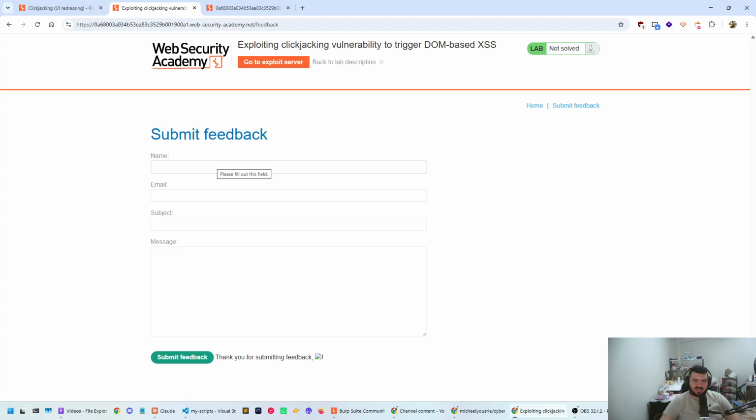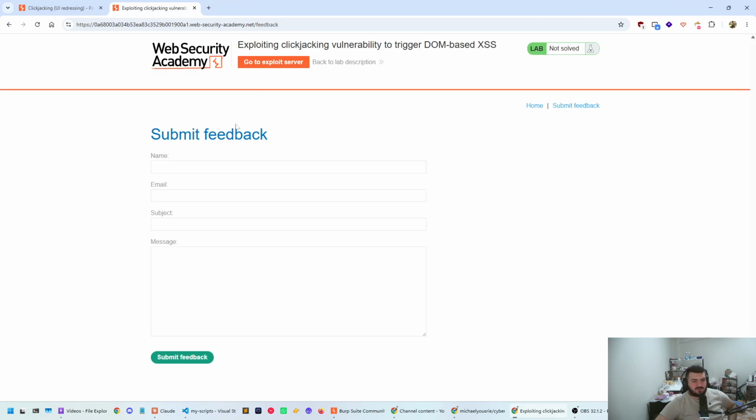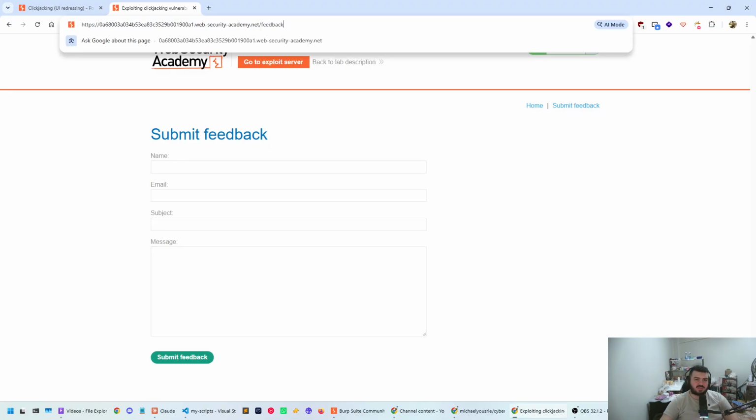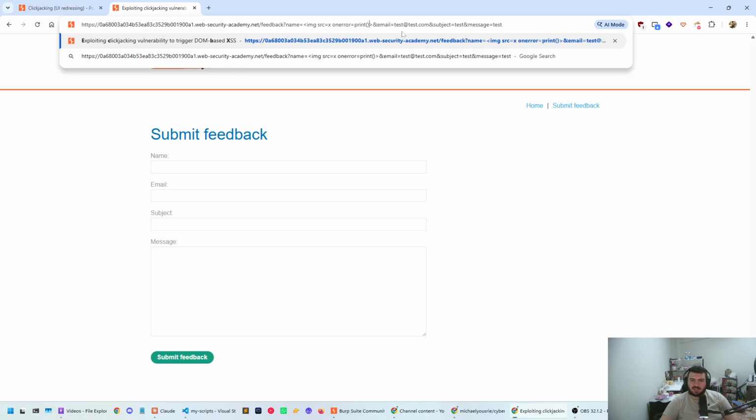So now we know how we can trigger this attack. The next thing is that in the clickjacking attack, this form should be pre-filled. I don't think we need this anymore; looking at innerHTML and the name gives us all the information we need. If you have been following along, you know how we can pre-fill this using GET query parameters. You can see already that I have name equals the image, which is our payload right here, with onerror print, which is going to fail. Cool. Email, and then this.